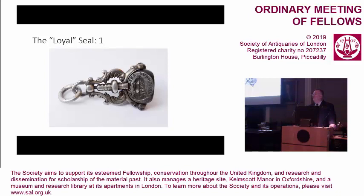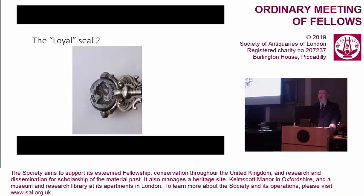And I think in a bit you'll see that it is pretty much identical to the image on the Disloyal Seal. The second image on the Loyal Seal is a profile portrait of Queen Anne, inscribed Anna DG. This was clearly intended to associate Sacheverell with Queen Anne, to emphasise Sacheverell's claim that he didn't challenge or question the Queen's right to the throne. After all, if you were in a coffee house or a club, you would be showing this to friends who would turn the seal on its swivel and would be able to see Sacheverell and then Queen Anne.